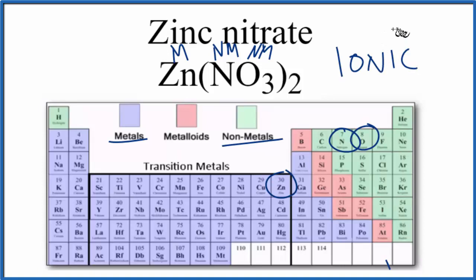And with an ionic compound, we should think about the charge on each of the ions. So let's look at zinc. Zinc is a transition metal. So in general, transition metals, we have to look at what they're bonded to to figure out the charge. But zinc is an exception. Zinc always has a 2+ ionic charge.